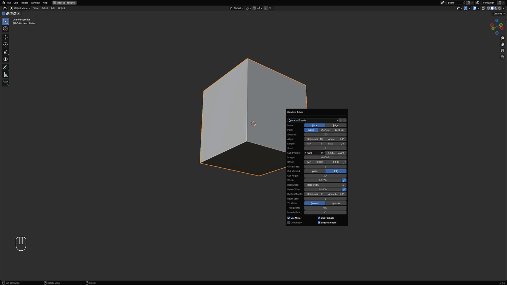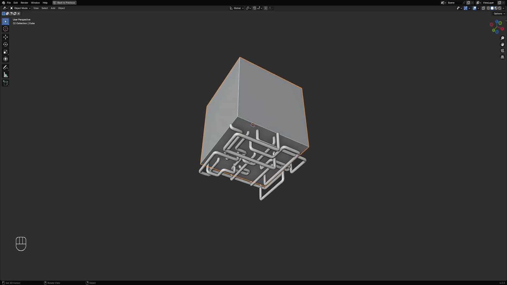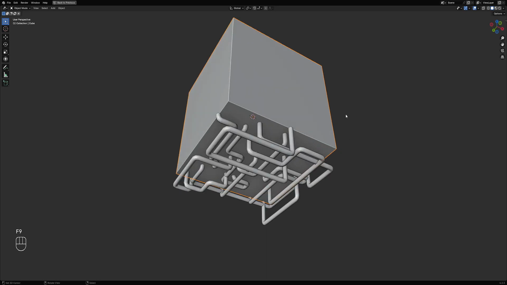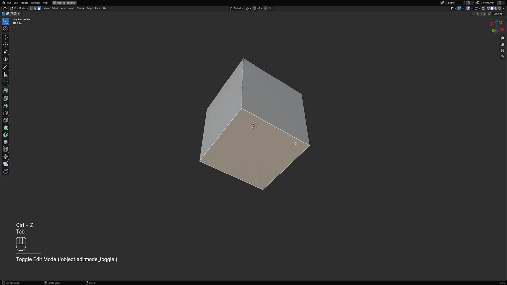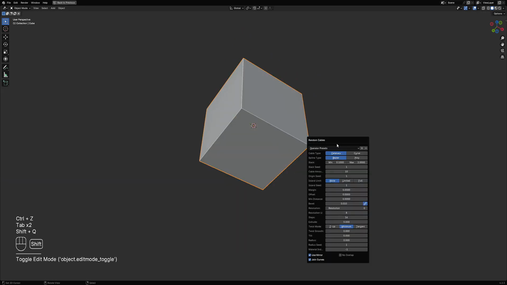So let's just use the height set, and there's going to be a toggle. So there's, I think it's width, yeah, and there's a uniform toggle right here. Uniform means it's using a single value to determine the width of the pipes or curves. So if you toggle this off, it will randomize between a min max value. Okay. And this is the same for random cables.